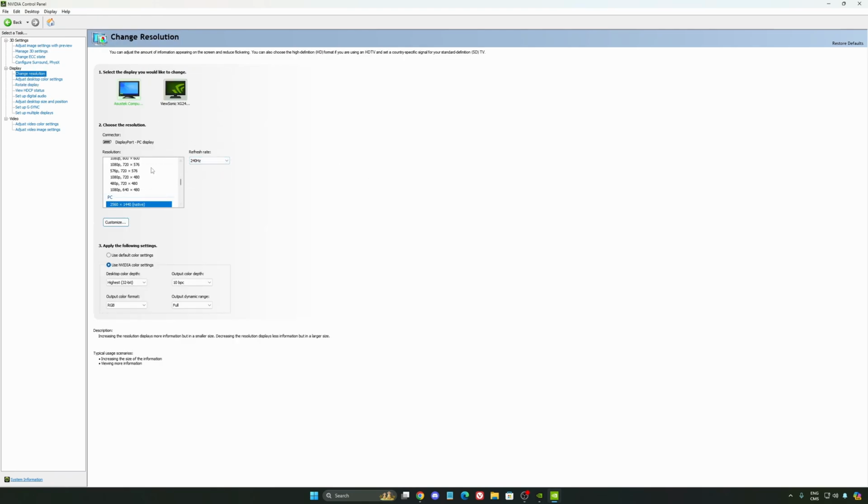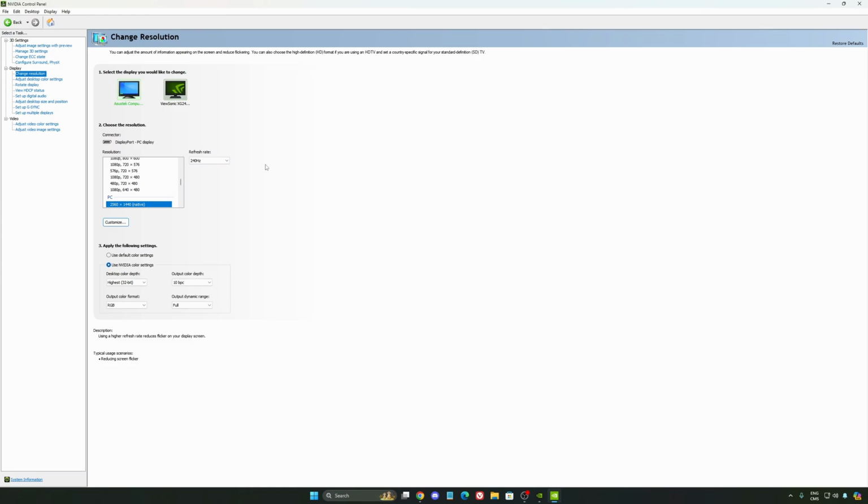The last one, really important to make sure that first of all you're selecting the monitor, and you're using the native resolution of your monitor. Also super important to have a proper refresh rate over there. By default, sometimes when you just change your monitor, it will be at 60 Hertz. So depending on the type of monitor that you buy, 144, 240, make sure that you're selecting this one.